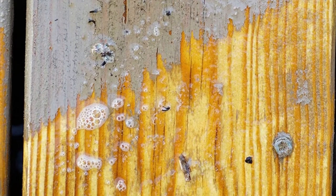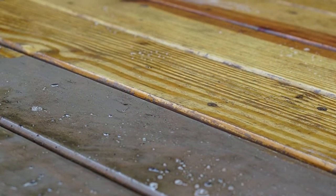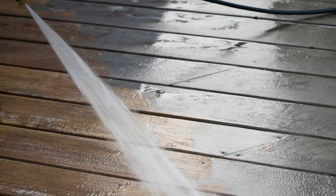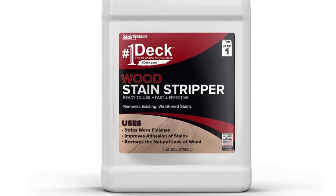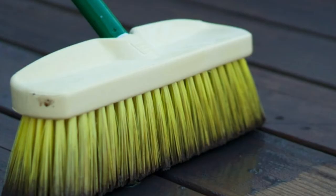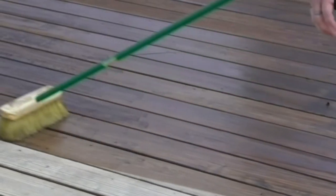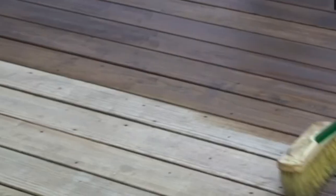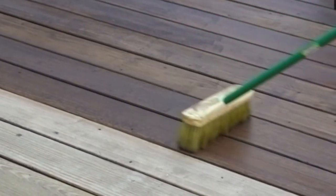Apply with a pump sprayer and keenly follow the manufacturer's instructions. You can lightly wet the surface and spray on this wood stripper. Give it 30 to 45 minutes to dry. Use a 2700 PSI power washer with a 40-degree spray nozzle to clean it up. It'll remove the sealer that may have bothered you for years. Your deck will appear new even if you have had it for decades. If you pressure wash the deck to remove the old stain, it'll peel away revealing beautiful bare wood. The stripper works incredibly on horizontal surfaces because it'll penetrate more uniformly than on vertical surfaces.